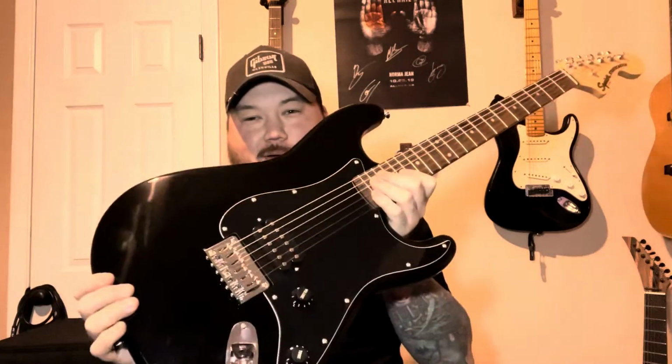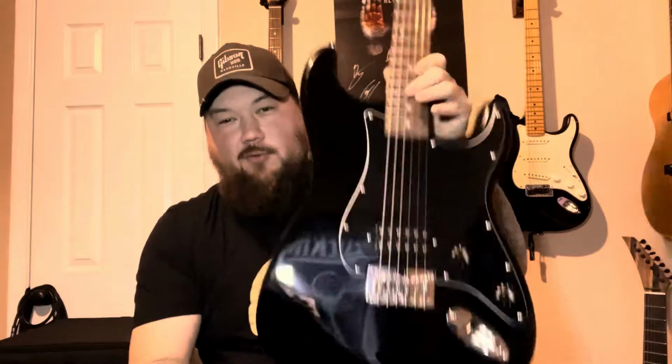So, today is the day. We're gonna do it. We're gonna start modding the Sweetwater exclusive Strat to turn it into a Tom DeLonge Strat. So, got the Strat. We've all seen this guitar already.